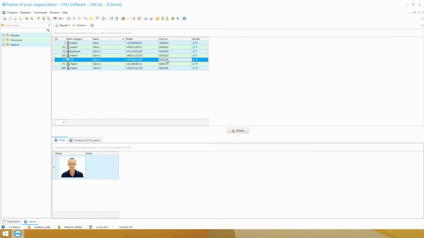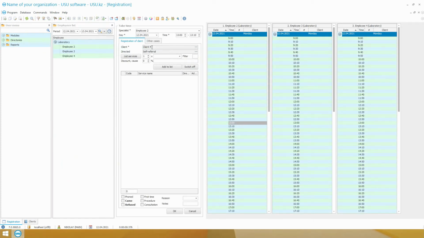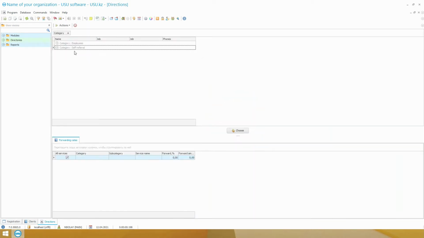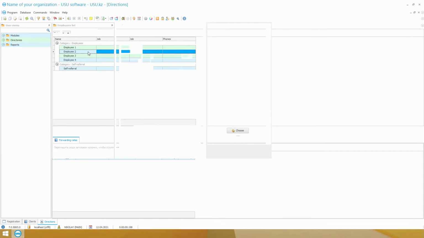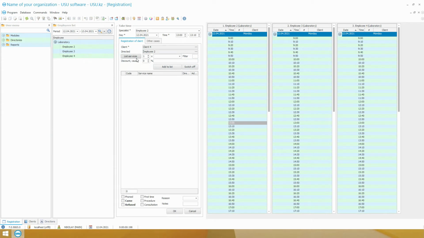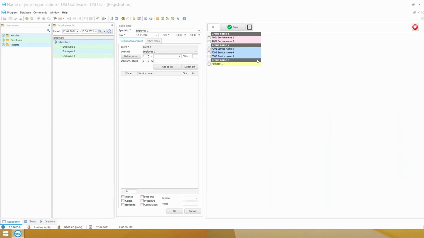So, when a patient is selected in the database or a new one is added, you specify who the patient was referred by. In this case, you can choose doctors not only of your own, but also of any other medical institution. This is because often doctors receive rewards for such referrals to a particular laboratory. And then you just need to choose tests from a list, which are required for the patient.